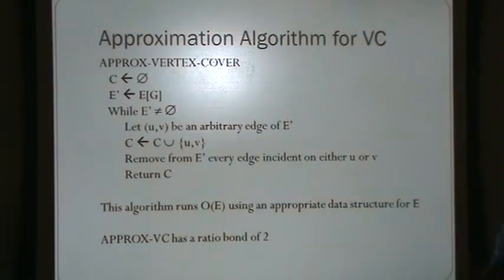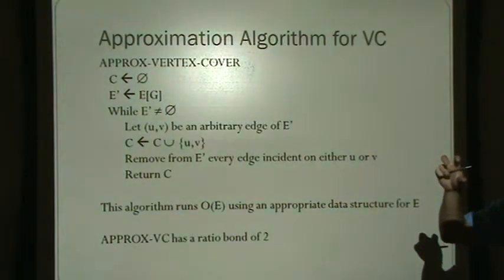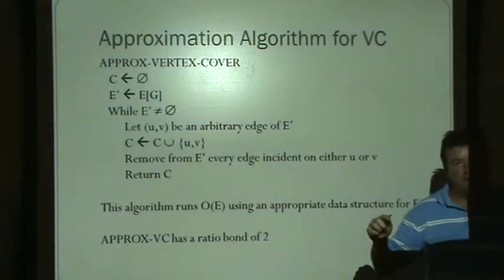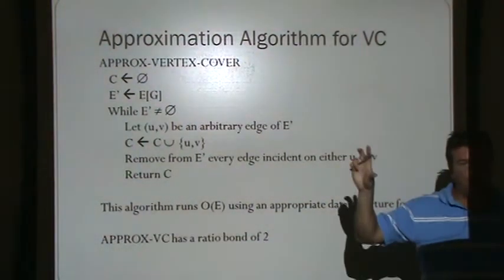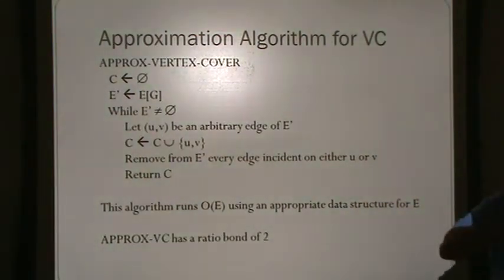So does it make sense what this is doing? It's not necessarily going to give the best answer, but we randomly pick out an edge. So let's say there are two points A and B, and there's an edge between them. We pick the edge between A and B, we take that out, and then we say anything connected to A or B, throw those edges away because they're now covered by the fact that we picked out A and B. And then do that again, and every time we pull one out, throw away anything we've covered. And you can do that off of an adjacency linked list.